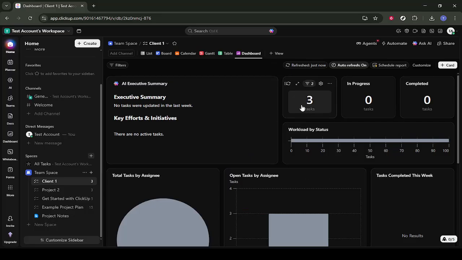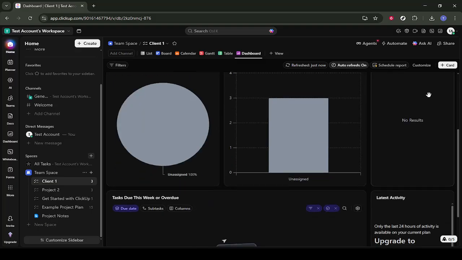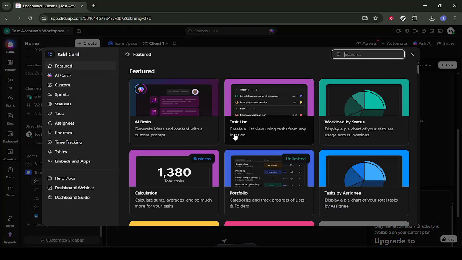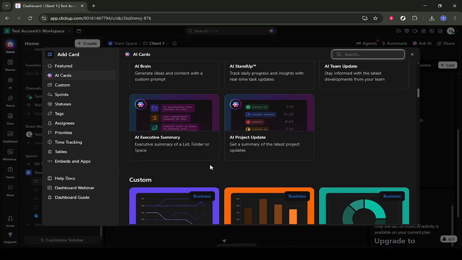Once you're happy with the settings, click on the final highlighted button to confirm your choices, and then click Save. This locks in your dashboard widget and adds it to your dashboard layout. You've now created a custom ClickUp dashboard view that tracks workload by status, giving you instant visibility into how work is flowing through your process.